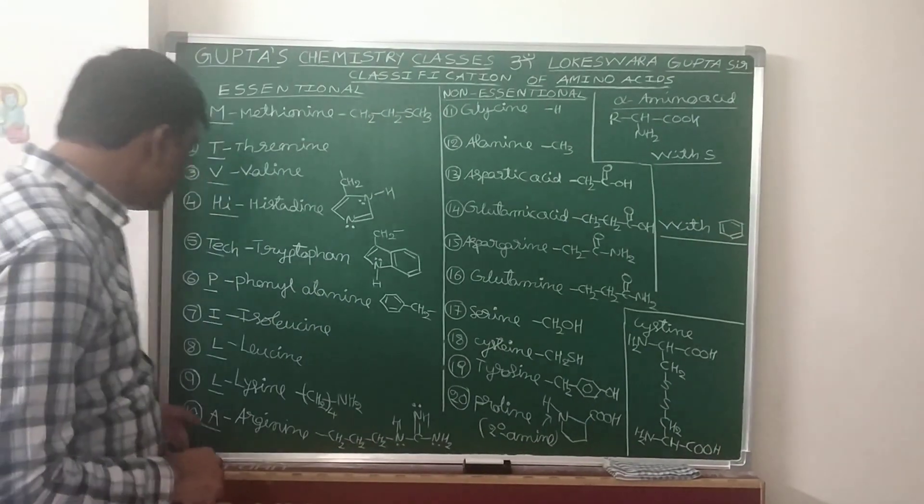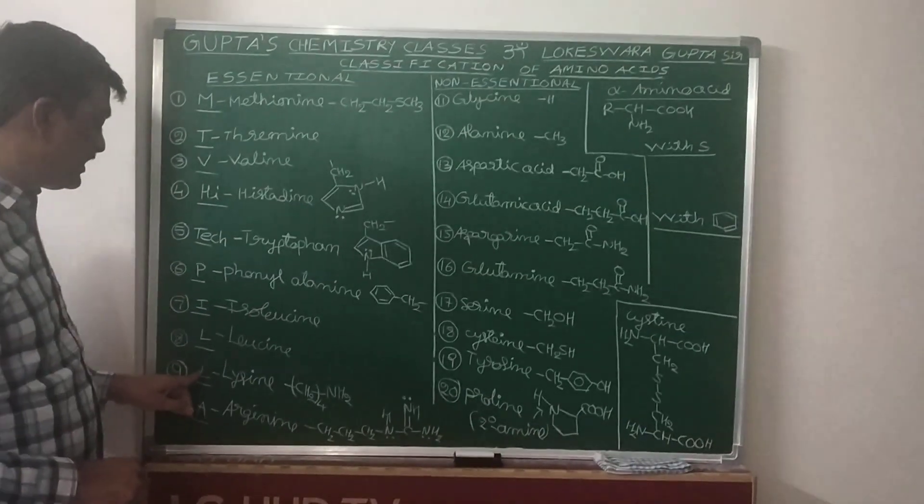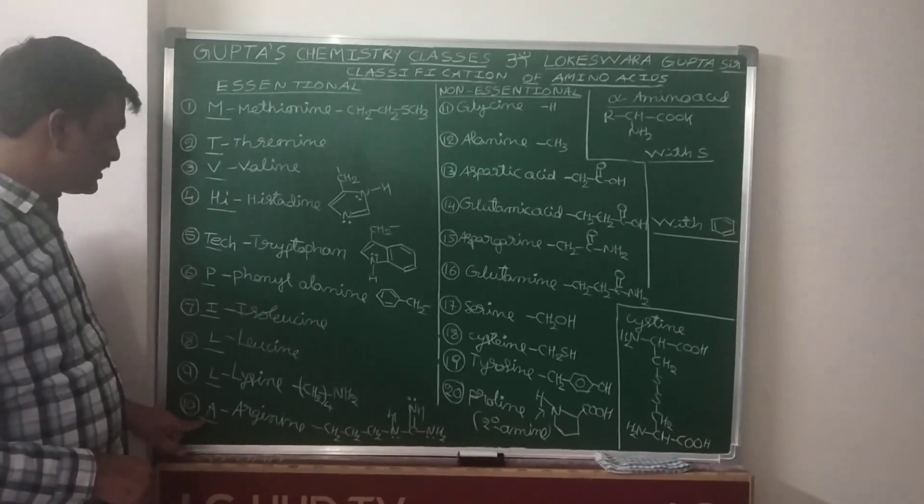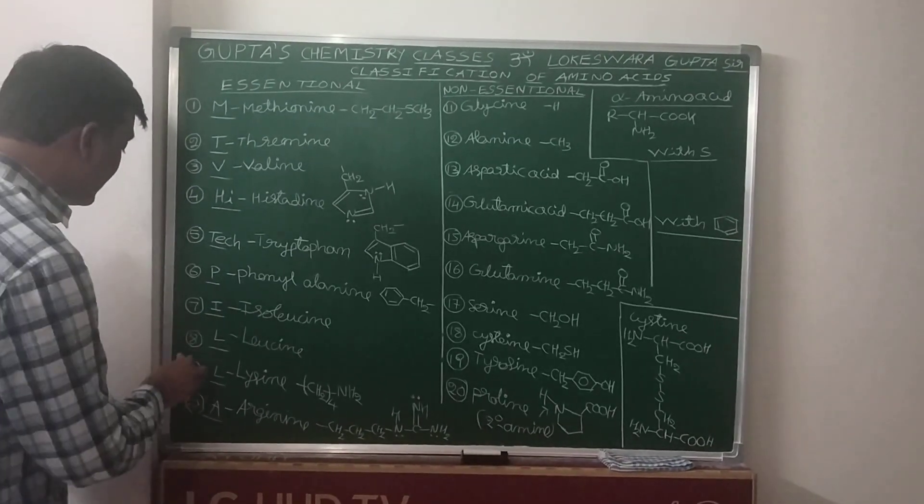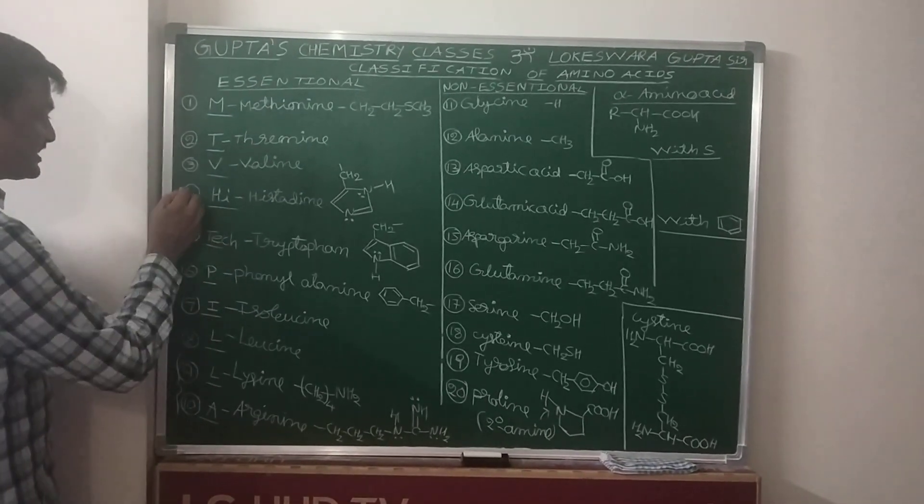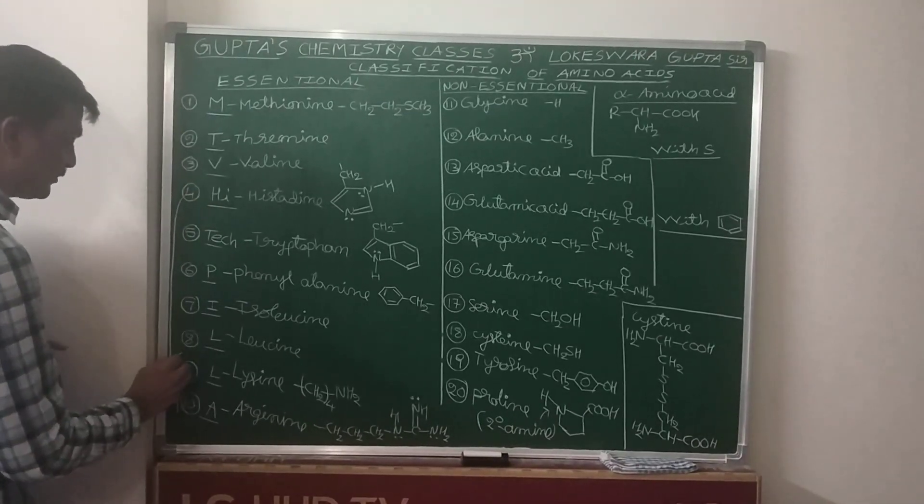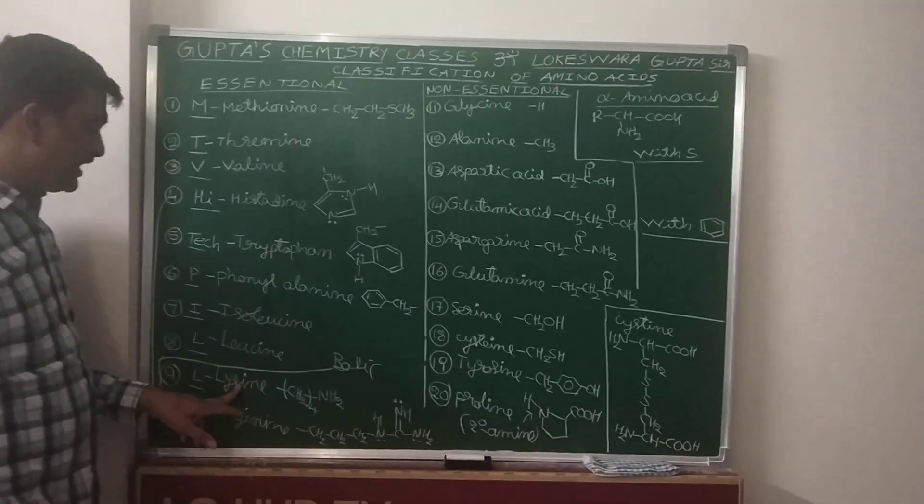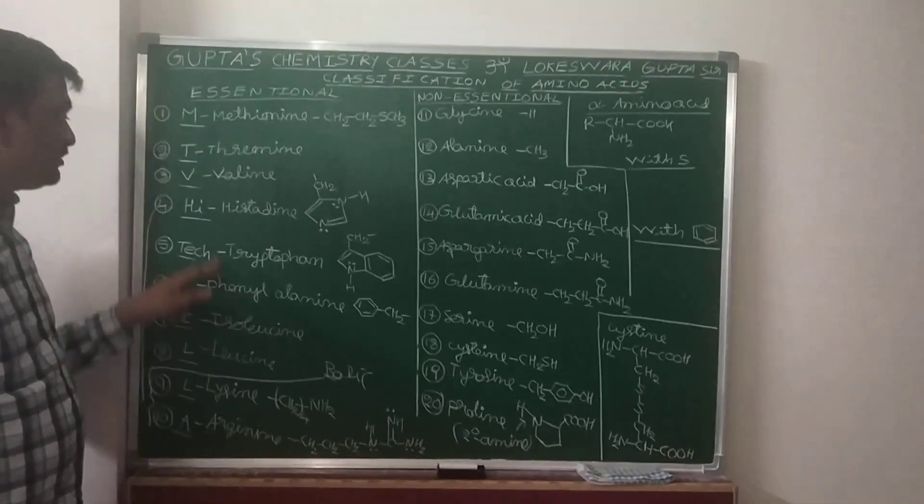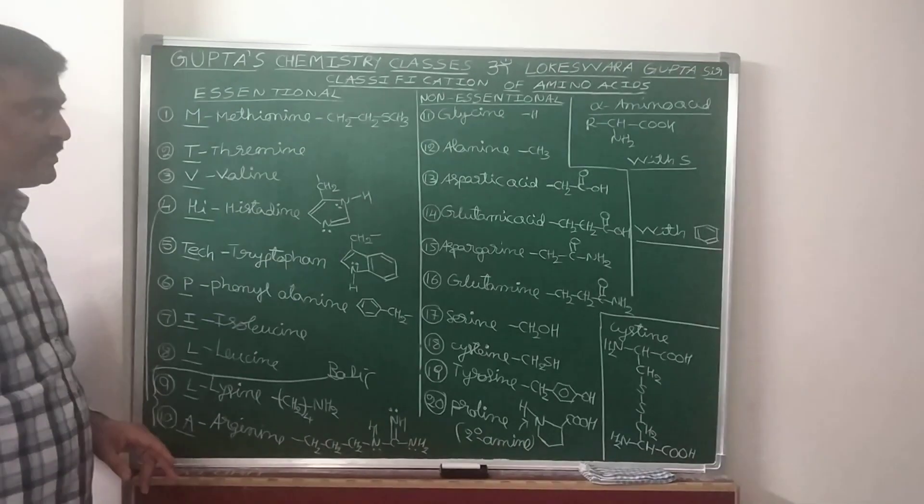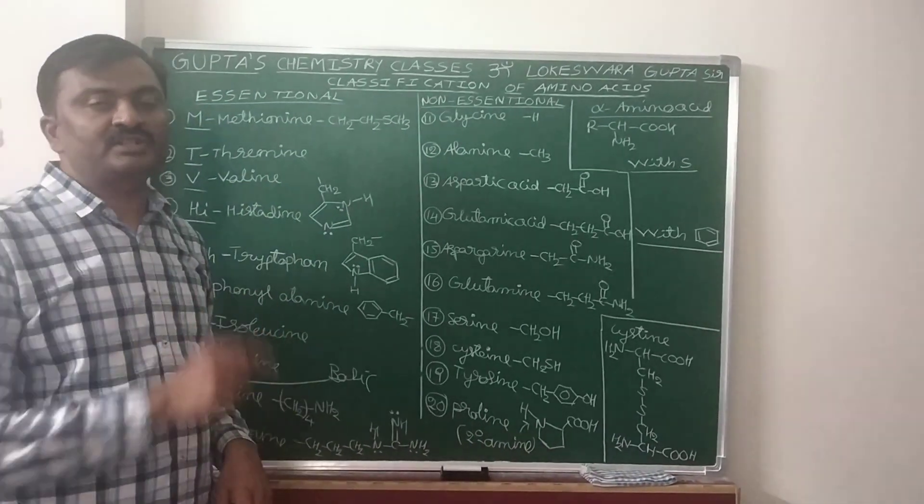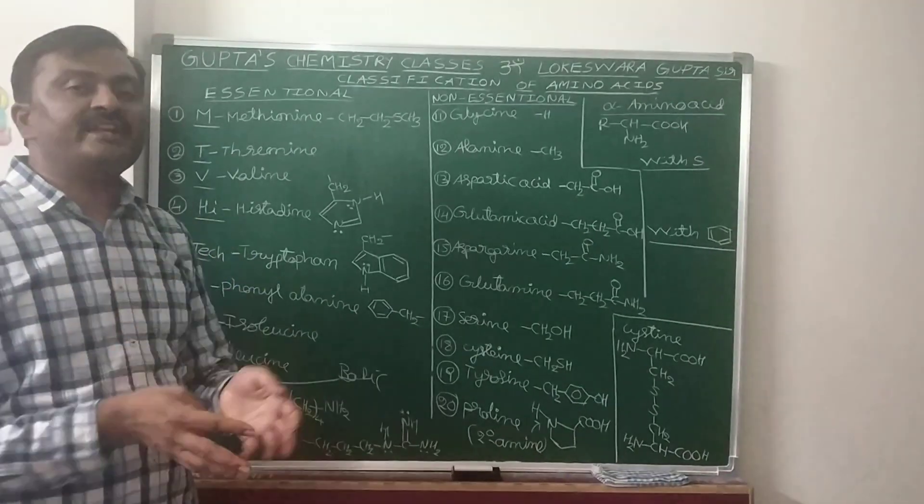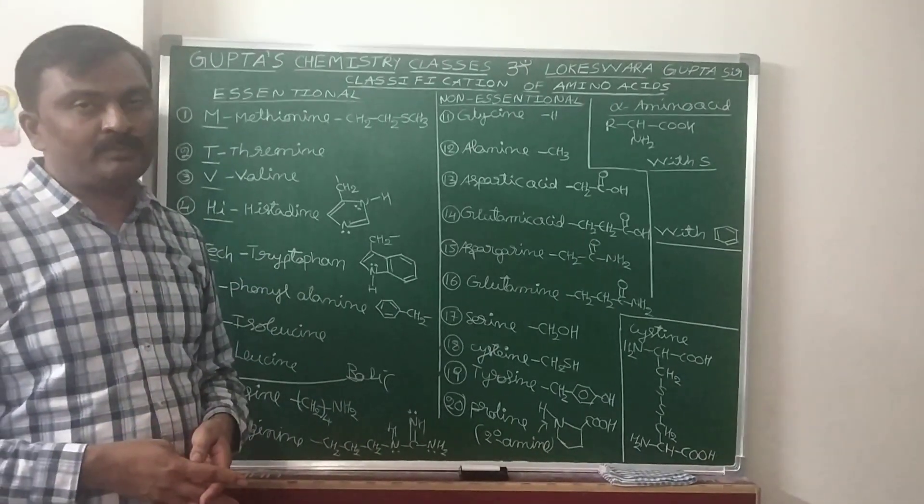What are those three? In this MTV high-tech pillar, last two: Lysine, Arginine, and this Histidine. These are basic alpha amino acids. Lysine, Arginine, Histidine, these three are basic. Two acidic, three basic, totally five. Twenty minus five, remaining 15 are neutral alpha amino acids.